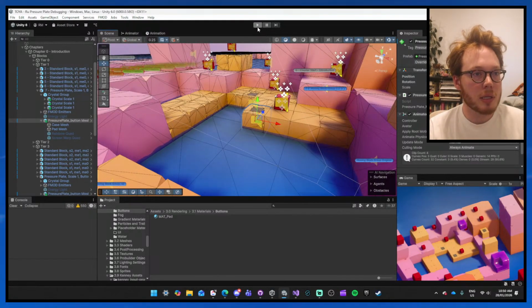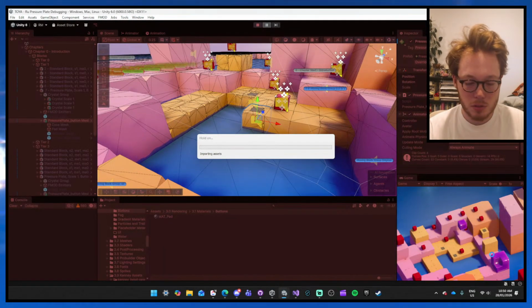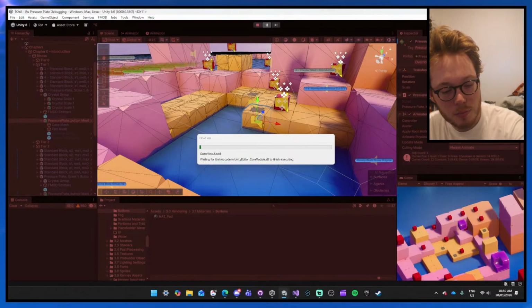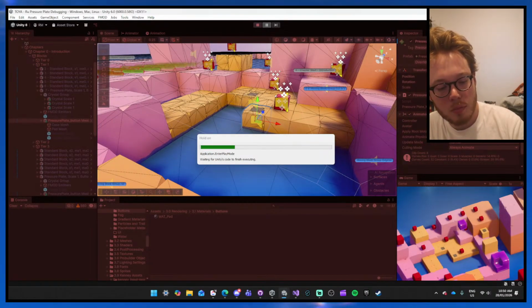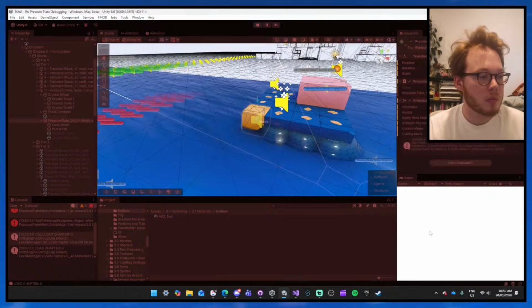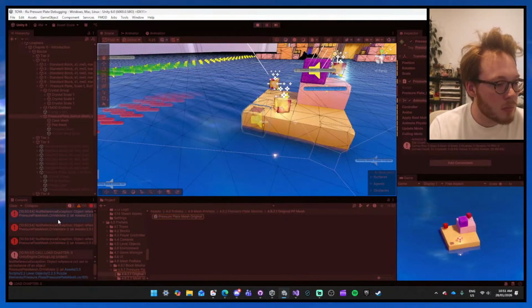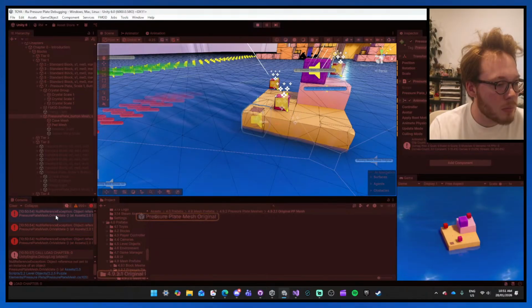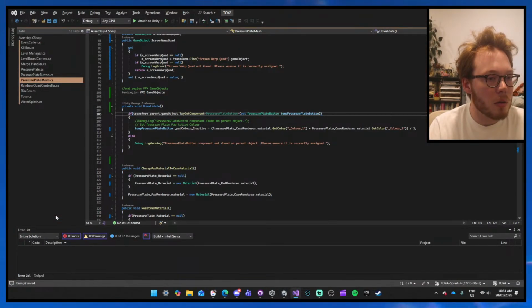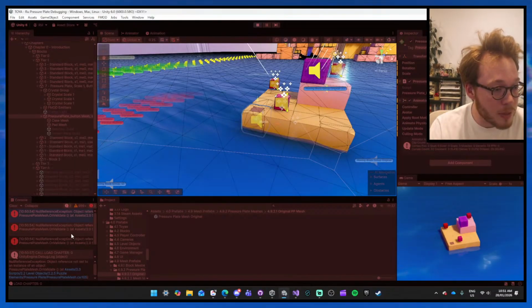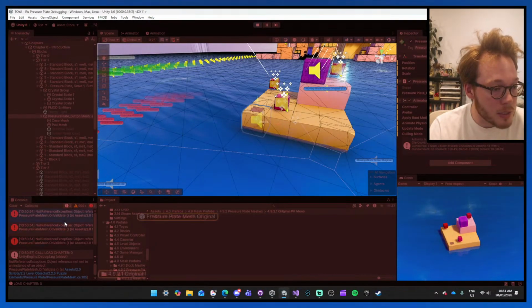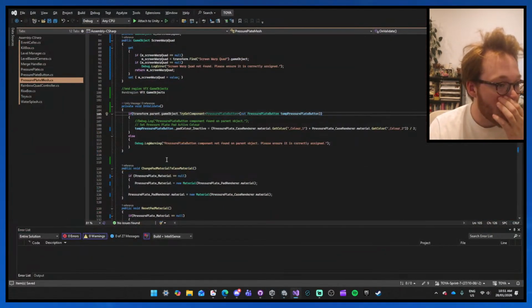Cool. Let's see if that still works. Yeah, so we get some... Oh. In the prefab it does it as well. That's crazy. Okay, that's good to know.